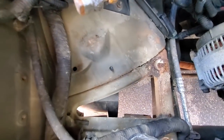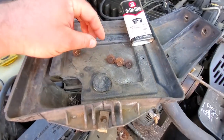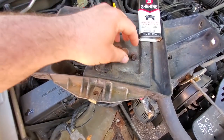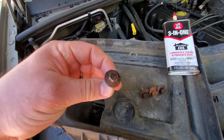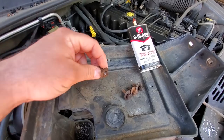I definitely had a little bit of a problem taking out the battery tray, because it has four 10 millimeter bolts, two in the front and two in the side, which was no biggie. Three out of the four came out very well, but that one that was rusted in the front just spun and stripped. So that was a problem to take off.